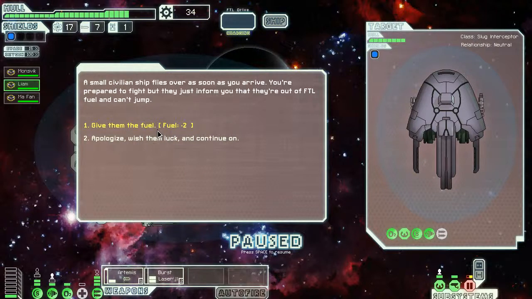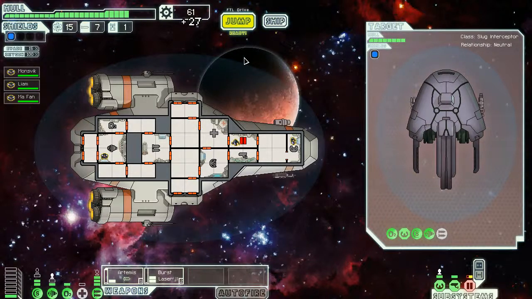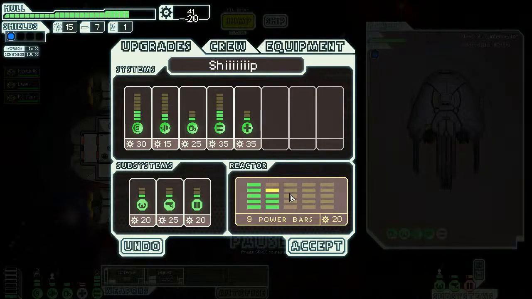Should we give them some fuel or apologize? Go on, we'll be nice. You give them the fuel. Thank you. Here, yeah, scrap. Yeah, scrap. Yeah, ship. Yeah.